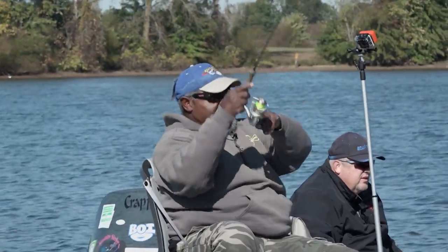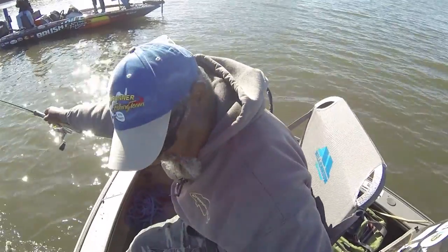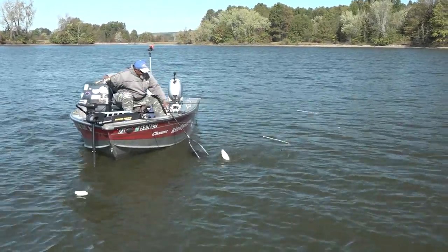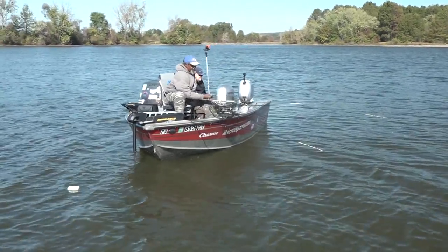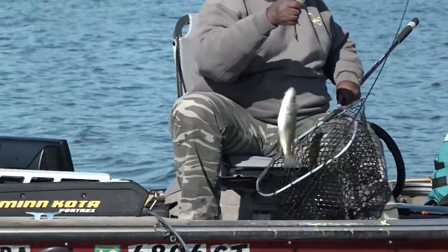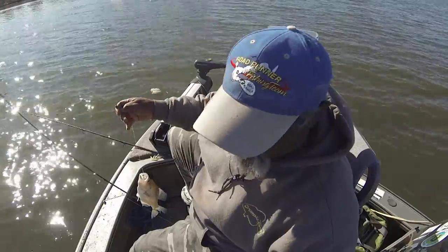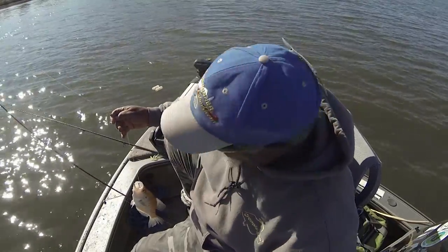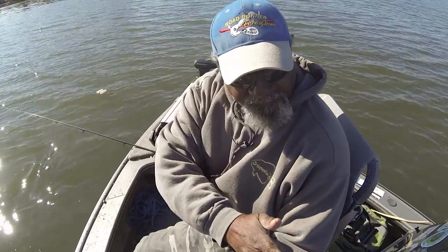There's another good one. Oh, yeah. On the jig pole. Oh, here I go again. I don't know how many times I'm going to grab that GoPro pole rather than my net. I've noticed you've caught more on that pole in hand, that small jig pole, than... I told you, I'll catch probably 70 to 80% of my fish on it. And it's hard for you to do it like that because you're sitting so far back.